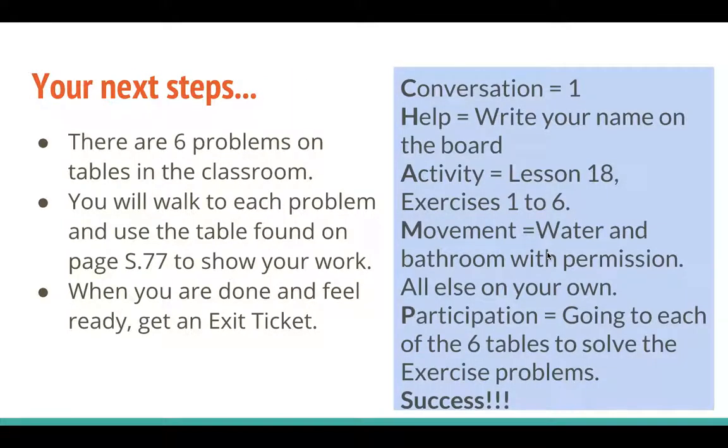So there are 6 problems on tables in the classroom. You will walk to each problem and use the table found on page S77 to show your work. You can do this, guys, with a partner or by yourself. Just make sure that if you are working with a partner that you are doing your own work. When you're done and feel ready, get an exit ticket. Okay, so your activity is lesson 18, exercises 1 to 6. You're answering all that on the table on S77.